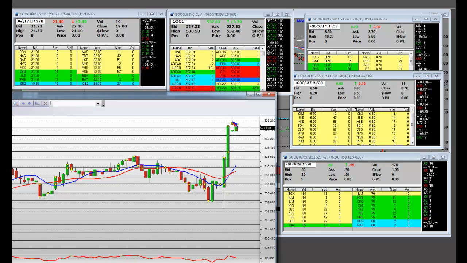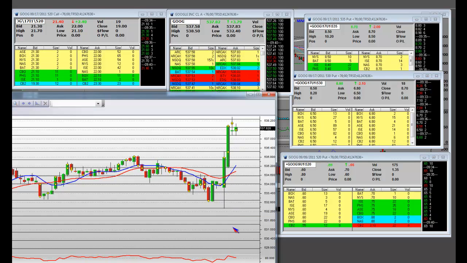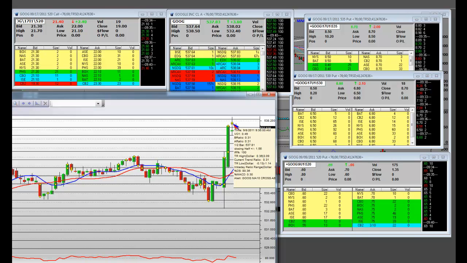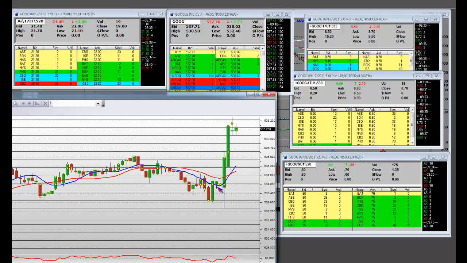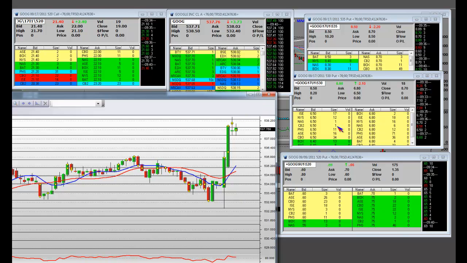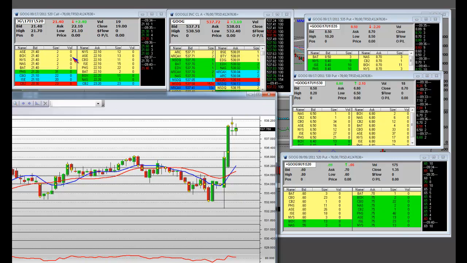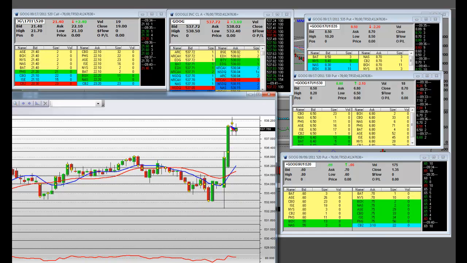This is that diamond pop. This is what we were talking about. Whether it would be to the downside or to the upside, it doesn't matter. But this is the way they're going. And this is the opening bell. This is the put side. This is the call side of that 520 that was deep in the money from yesterday's big breakout.